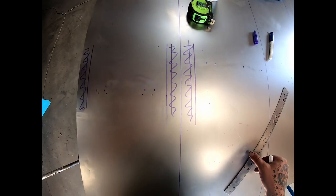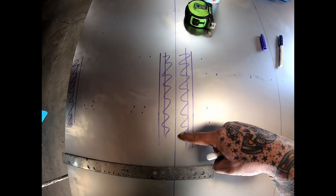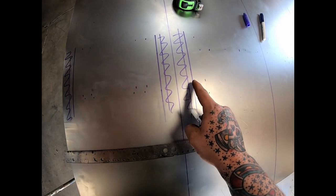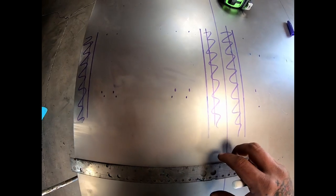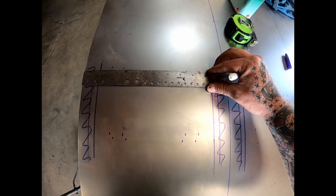Let me kind of show what's going on here real quick. This took some figuring out. Obviously our one by is going through here, so I want to stay a good inch and a half off of it so we don't have to worry about hitting it, because I know that one by is not true and perfectly square. We don't want our dies to hit it. So we're doing some math here.